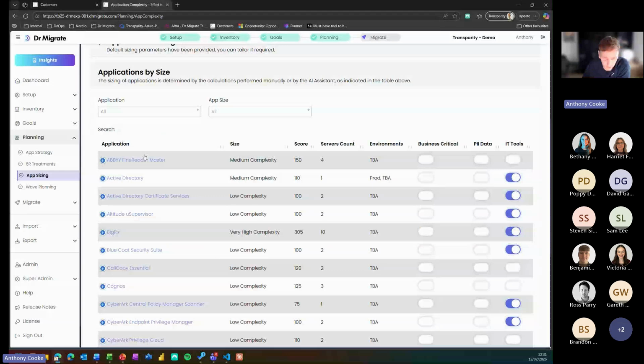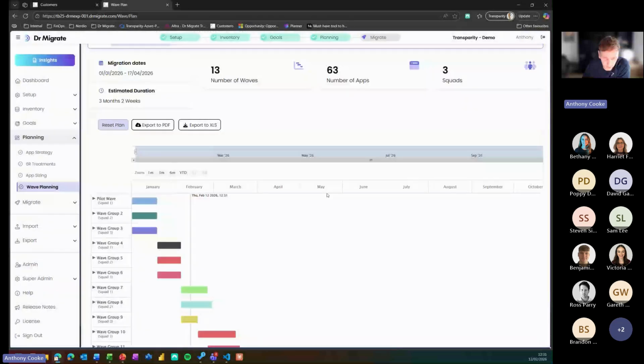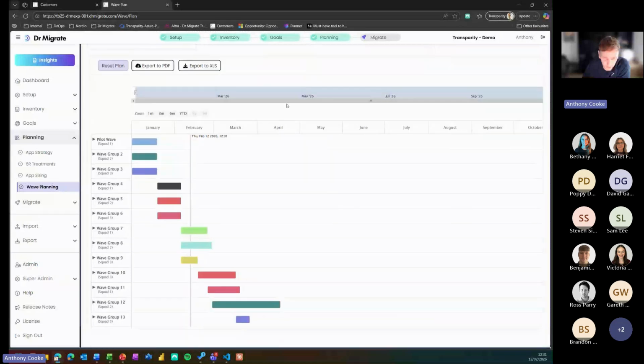And every time we go onto a new window, it's almost like we're adding more data, more information into the system, which then will follow with the final stage inside of Dr. Migrate. If at the start I told it when I want to start a project, and then I told it a deadline, then I've told it what's in scope. I told it how difficult those things in scope may be to move, and now it's taken all that information and it will create wave planning for you.